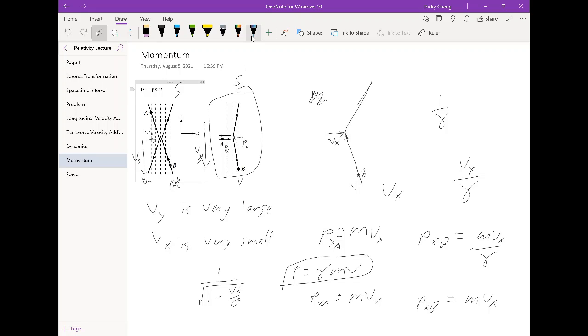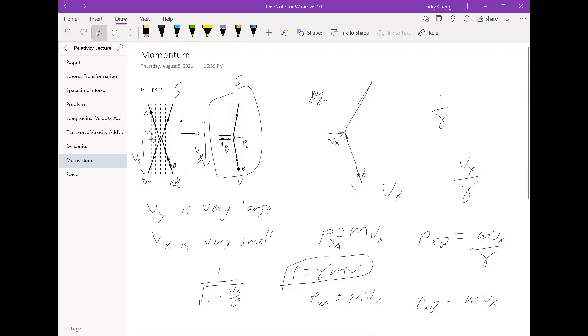Now, technically, this doesn't mean that the momentum is indeed equal to gamma mv. Although we know that p equals gamma mv could be the momentum, this experiment doesn't really show that it is actually the momentum in relativity. To show that, you have to prove it with experiments, but it does show that the quantity p equals gamma mv is conserved.